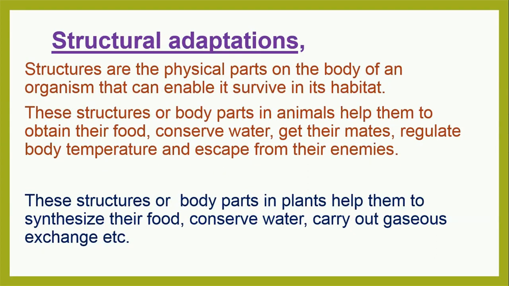Now, structural adaptations. Structures are the physical parts on the body of an organism that can enable an organism to survive in its environment. These structures or body parts in animals help them to obtain their food, conserve water, get their mates, regulate body temperature, and even escape from their enemies. Now, these structures or body parts in plants help them to synthesize or manufacture their food, conserve water, carry out gaseous exchange, and so on.